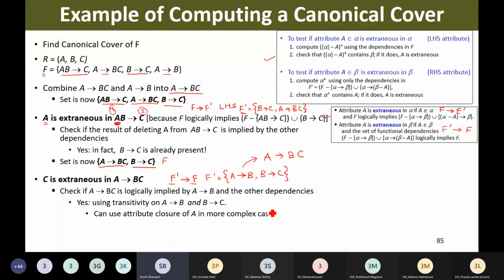Anybody? Whether these two functional dependencies A to B and B to C infer this dependency A to BC. Actually, the answer is there on screen.